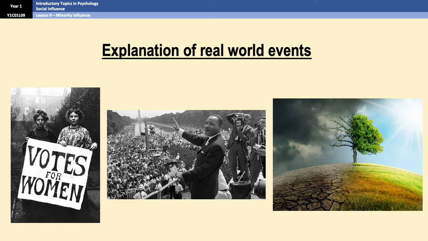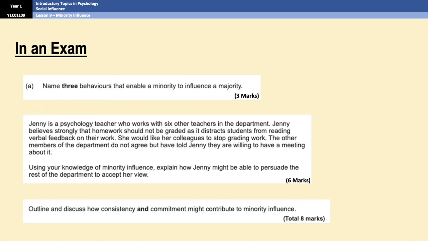That brings us to the end of the evaluation section. Before the end of the video, I've got a couple of exam questions for you: a three marker, a six marker, and an eight marker. The three marker is very straightforward — it's an easy three marks to get in an exam. You simply have to name three behaviours that enable a minority to influence a majority, which would be consistency, commitment, and flexibility. You don't need to explain what they are, because the question simply asks you to name them.